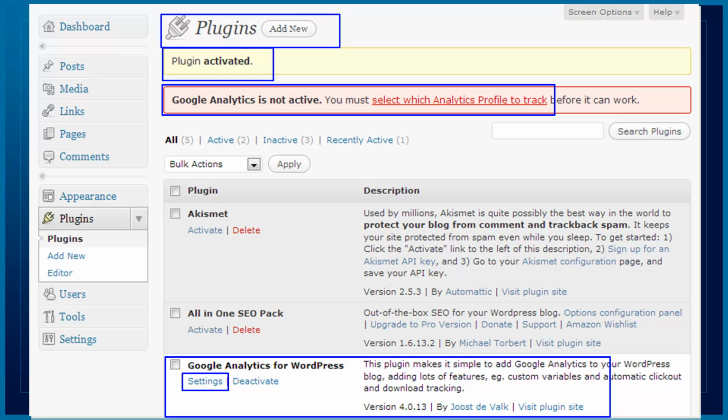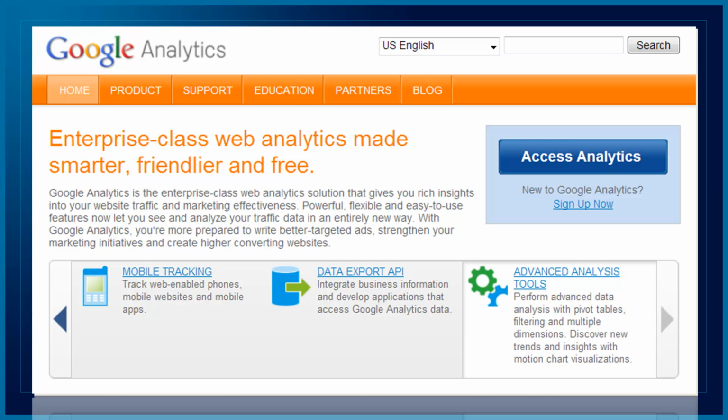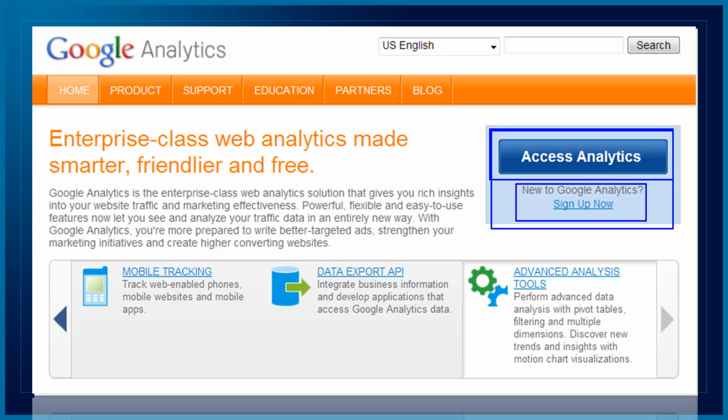In the meantime, I want you to open a separate tab in your browser, and you're going to go to www.google.com/analytics. Now, once you get there, this is Google Analytics, and it gives you the ability to get in and start tracking all of your data. If you've never been here before, you'll have a login, a sign-up screen over here. Or in this particular case, it gives you the ability to sign up now. And so you'll just go sign up, put in your information, that's just fine. But when you're done, you're going to click on this button right here to access analytics.